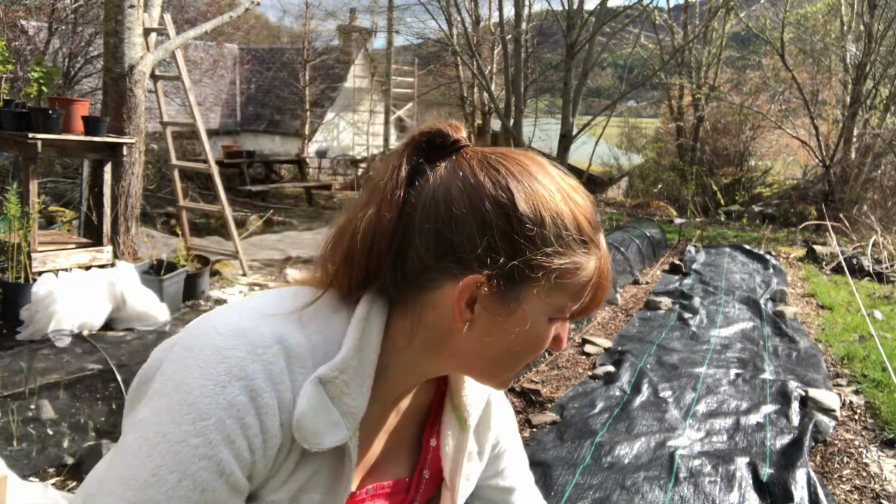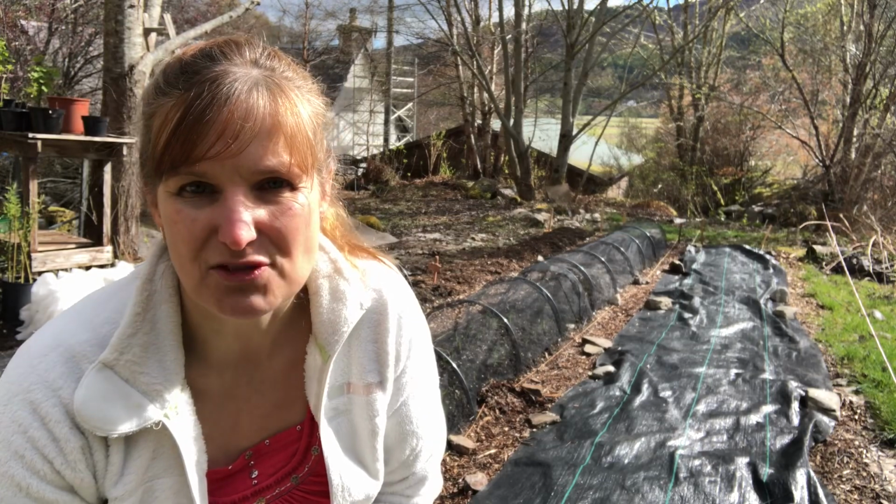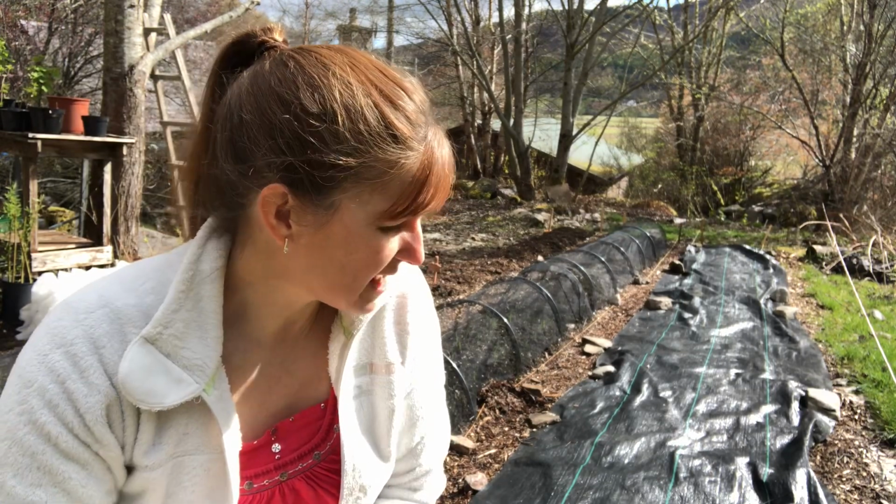So the sun is out and has been drying off the black membrane that I've had over this row, and that's in preparation for the pea and bean supports that Adam is hopefully making in the garage just now.